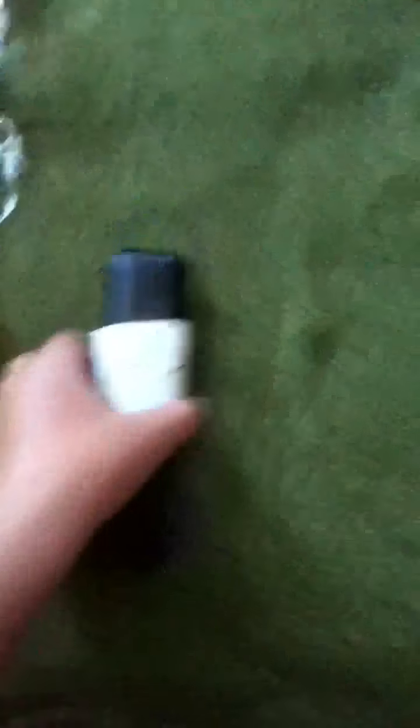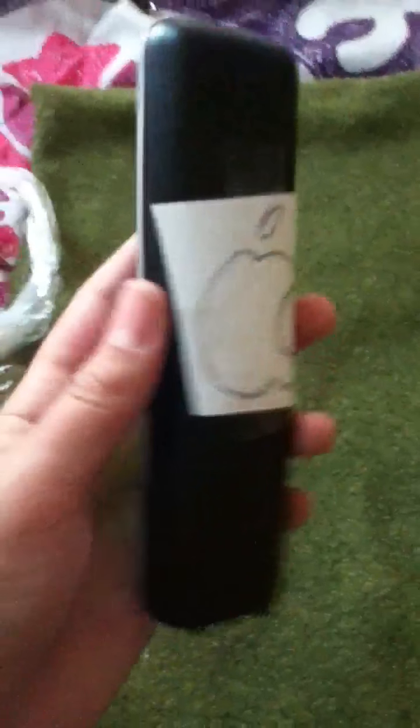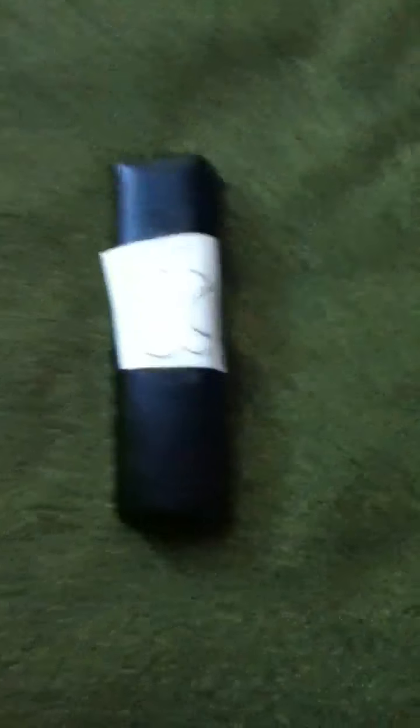I'd give it about 11 out of 9,000 stars — it's that good. It works great, you can hear the buttons, it's just amazing. This is one of Apple's best products, so I'd recommend you buy it. So yeah, this was the unboxing of the iPhone 5 — there you go.